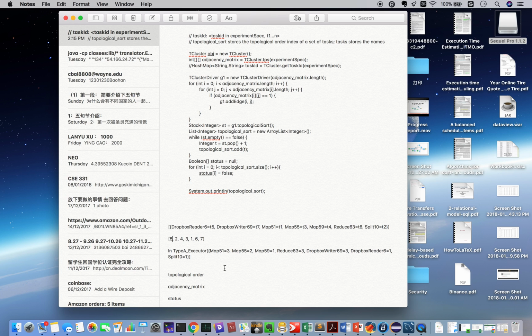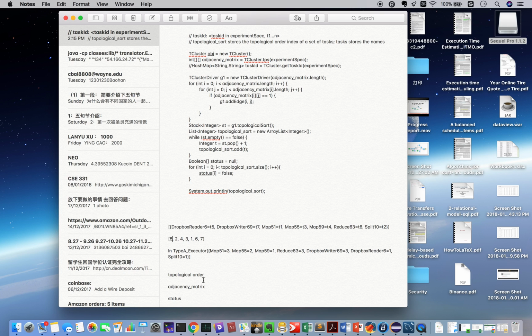Then I want to have a message sender to the server part and a message receiver from the server part, which means that at first we can just submit the Dropbox Reader to virtual machine 1 and execute this task. After this task is finished, we can let the master node know that this specific task is already finished.